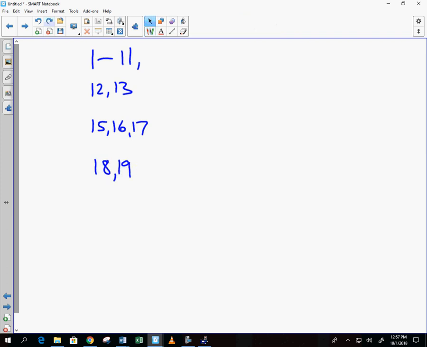So here's the deal. Which one did I leave out for today? 14. I told you, what's it like to encounter a problem that hasn't been modeled for you? 14 is that problem. I did not model it for you. You don't have to do it, but I would highly encourage you to try to figure it out. Might take some of you 10 minutes. Might take others an hour. Might take others 5 hours. Might take a couple of you a few days.